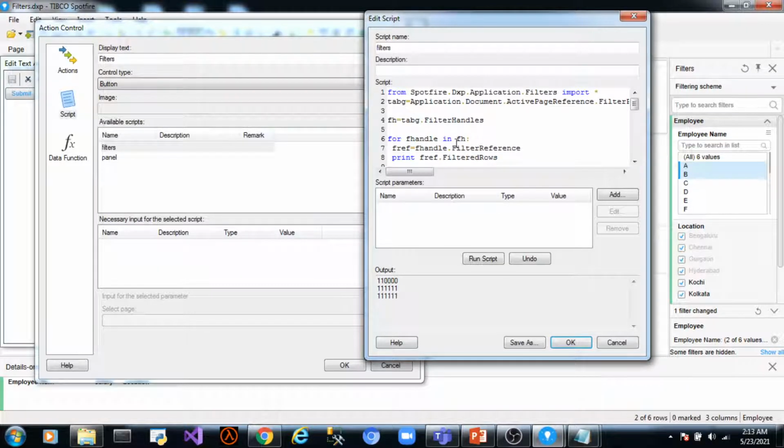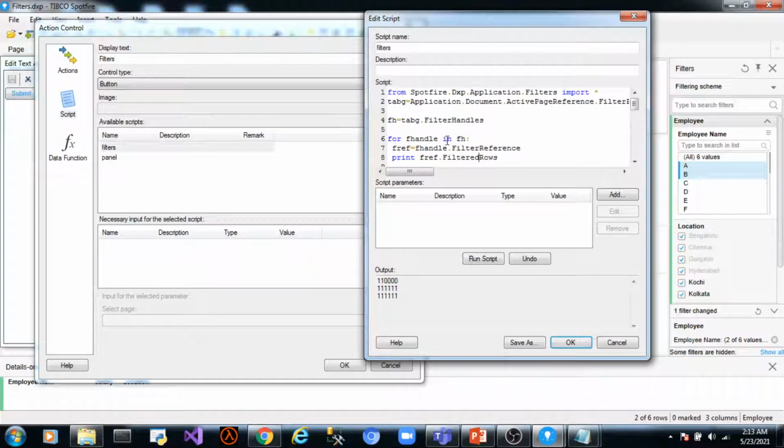Actually this filter reference is a property of the filter handle class. This returned a reference to this filter employee name. Now with this filter employee name, we are using this property filtered rows. So the first time the loop runs, this filtered rows returns the output result for this particular filter employee name. The second time the loop runs, this filtered rows returns the result from this filter. Similarly for the third filter.